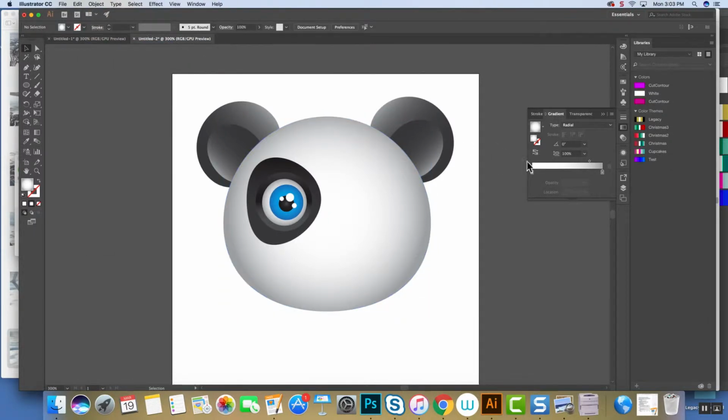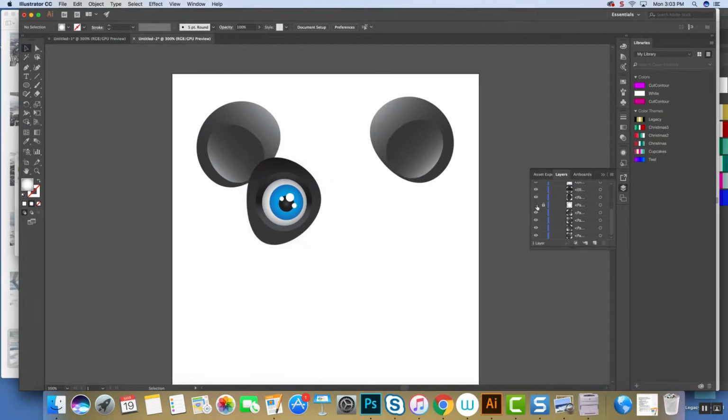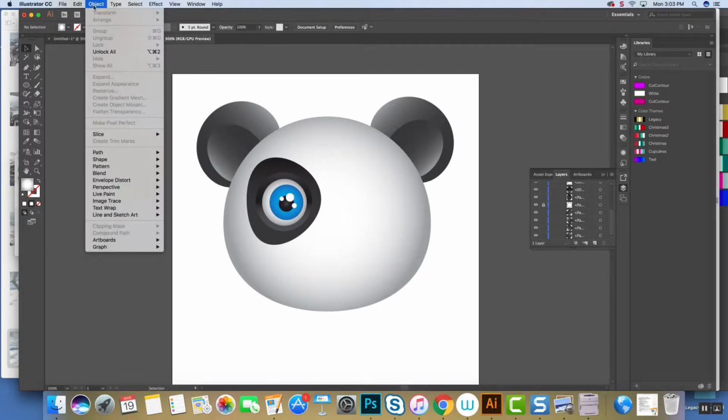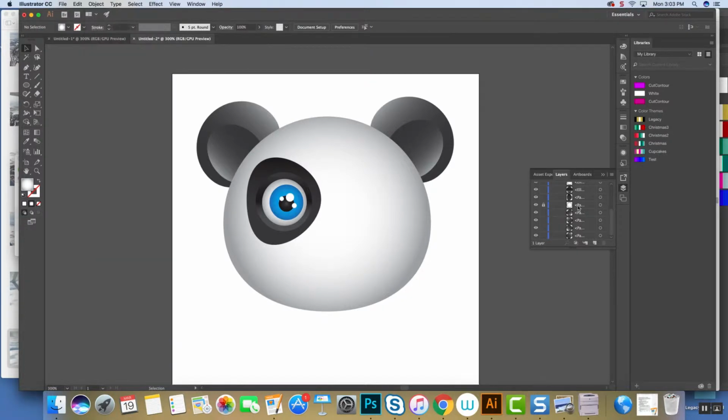And now that one's selected. If you look in your layers here, you can see this is that one right here. That's the one, and I locked it. So I could either lock that by clicking right here and locking it there, or the way I just did, which is Object and go to Lock, and that wouldn't be grayed out if it wasn't locked. Okay, so now I have that locked, so I won't be able to grab that bottom layer.